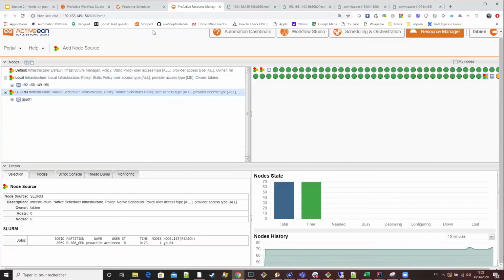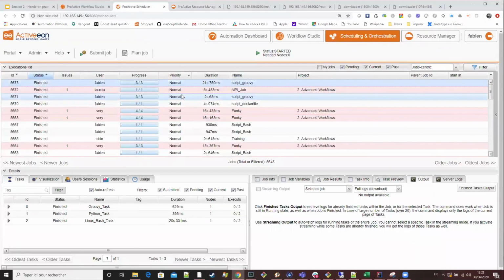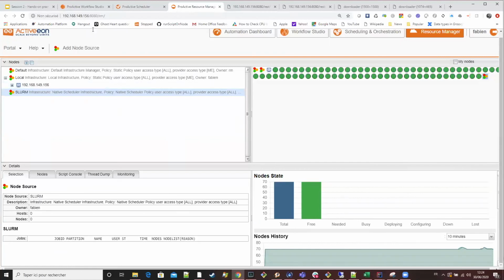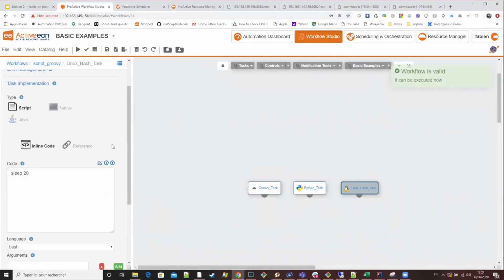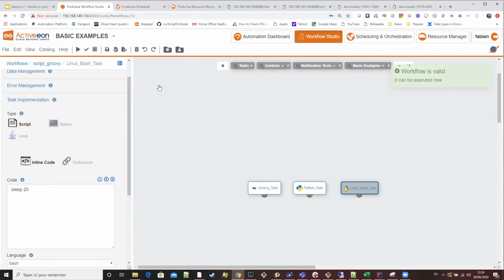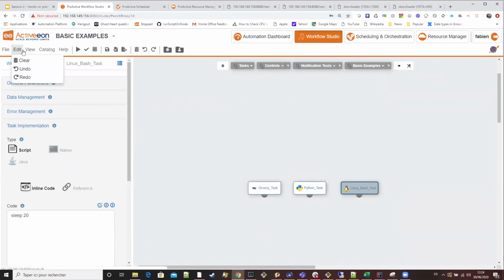It was 1 minute. And again, when the task is finished, the node is removed from Slurm. So you can experiment with Slurm execution to observe that it's transparent.